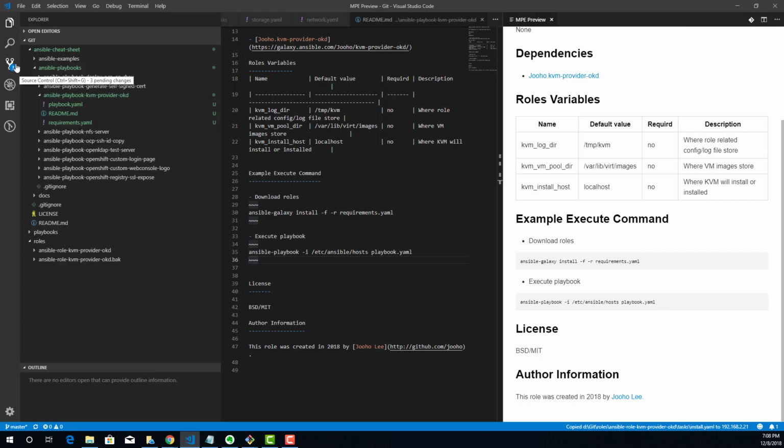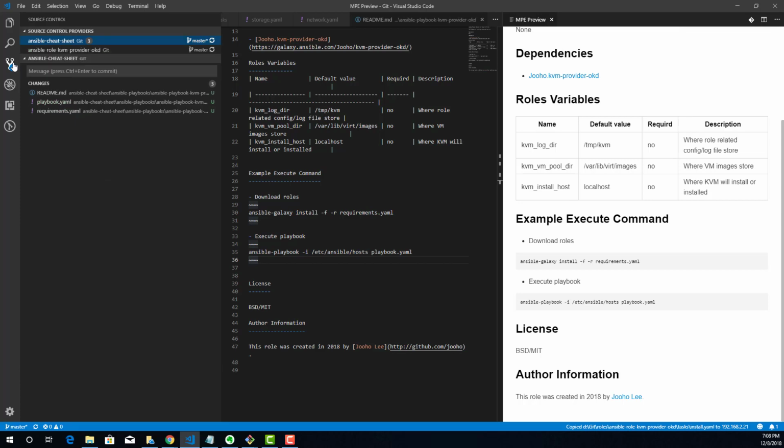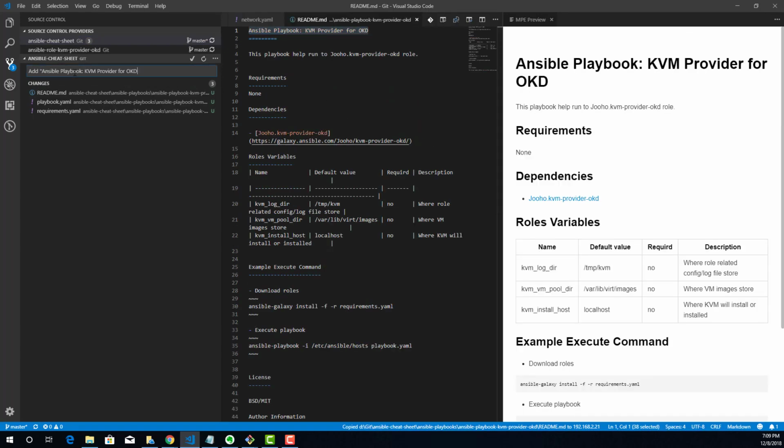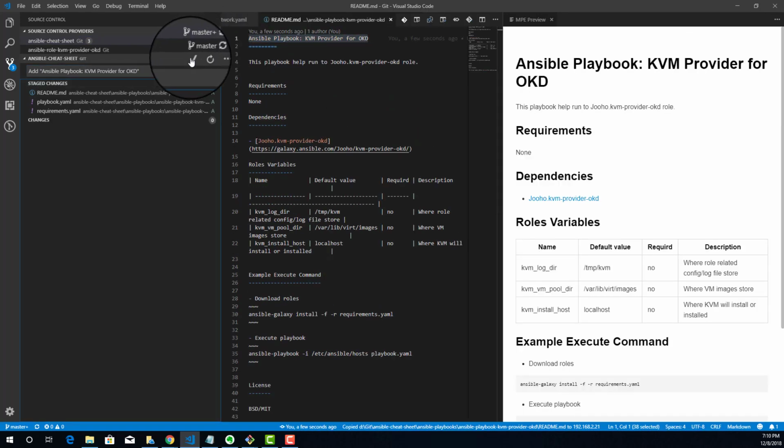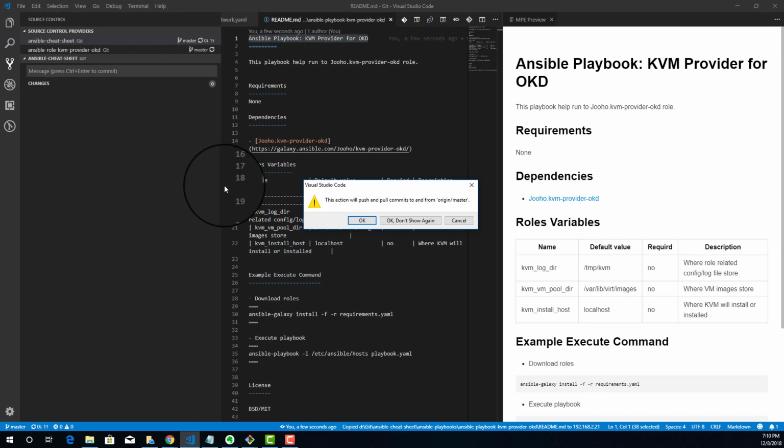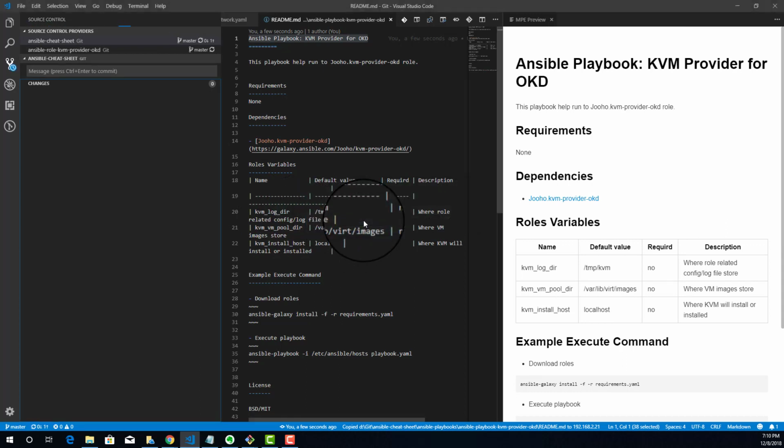We will use this plugin to push to Git: add, commit. Okay. No, we need to push. Looks good.